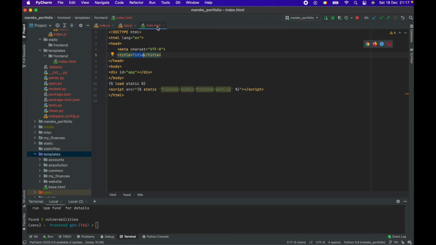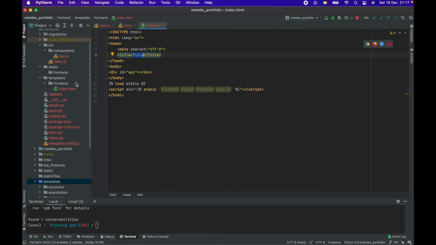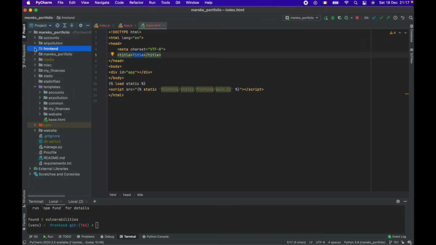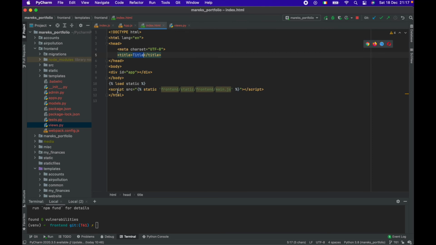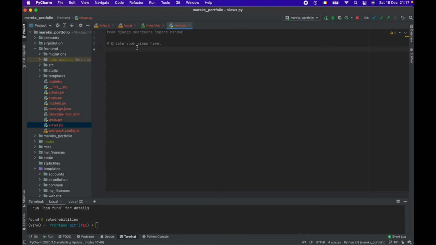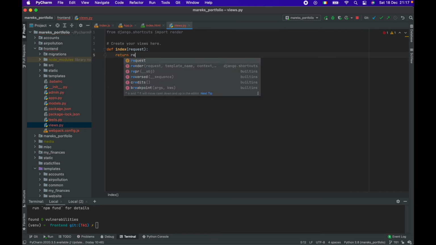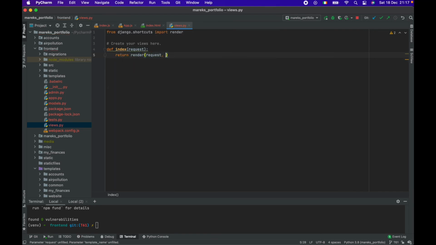So here is our index.html, and what we need to do is give it a view. Let me just collapse that and open again. So everything gets collapsed. In views, we need to allow us to get into that index.html, which will, by the way, at the end, just use that main.js and use the React magic. But first we need to allow us to access it. So def index, and we need to pass request. And in here, all we need to do is return render request, and we just have to say frontend.